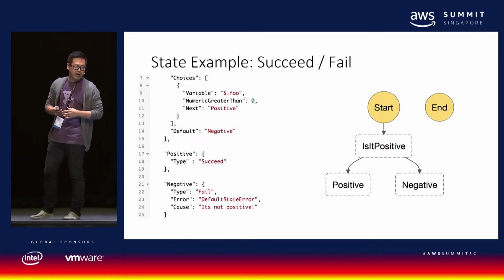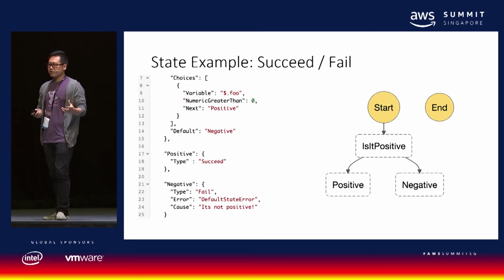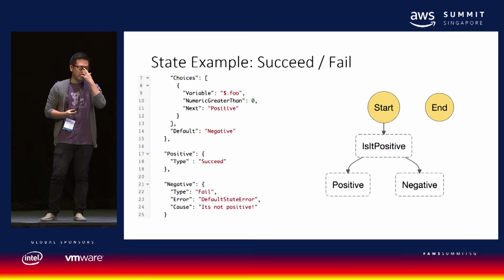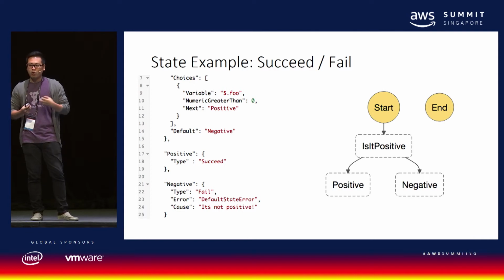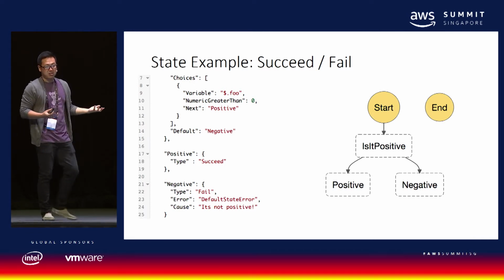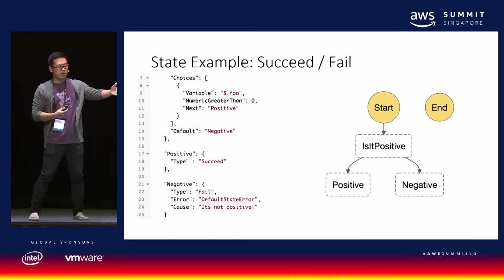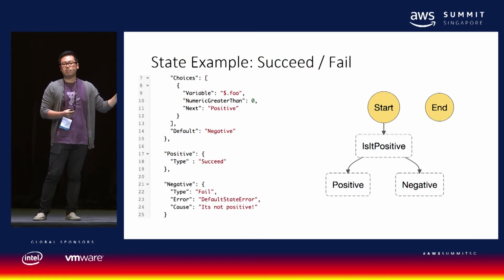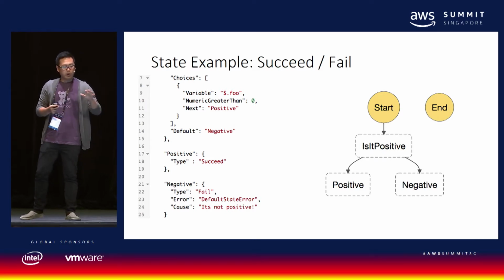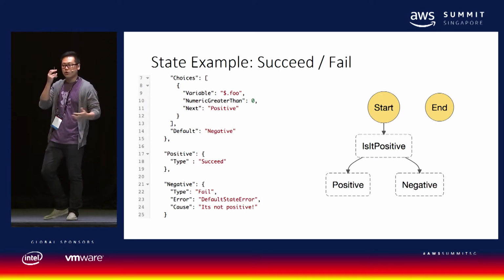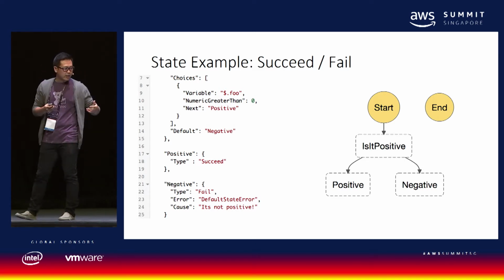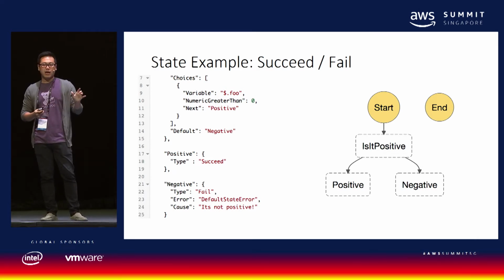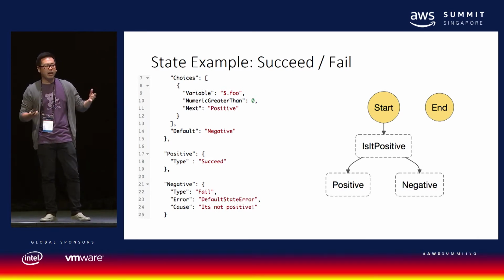Next, we have succeed and fail. So nothing wrong with ending your step function with a task. Nothing wrong with that. But it's nice to have a succeed or fail at the end, because you'll get a general overview on whether or not your step functions are succeeding or failing. So you can see that's what we're doing here. We have is it positive, and if it's positive, we're going to move to succeed. Cool. If it's negative, we're going to go to type Fail, and then you can add some more language there. So you can add error language, you can add in a cause right here, and these also show up under states as CloudWatch metrics, so you can go ahead and graph those as well.